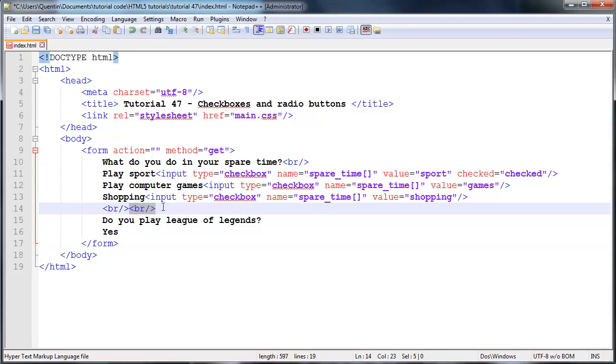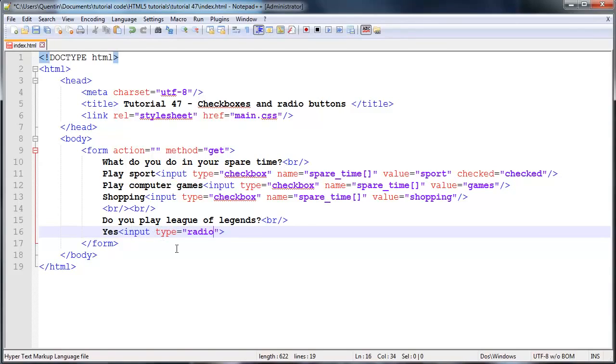so yes. And just for display purposes, we need to add a break tag there. And I'm going to put in an input element over here of type equal to radio, and that is going to make this actual input element a radio button. And then we're going to give that a name, and we're going to set that equal to plays lol, just because that's the first thing that came to mind, I guess.